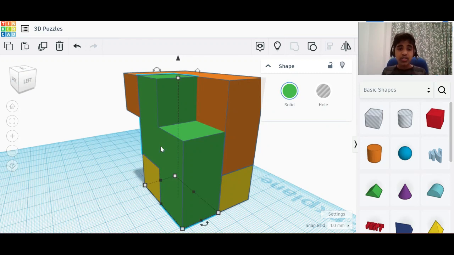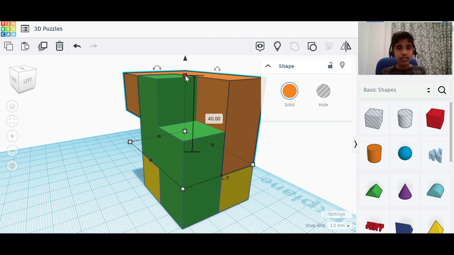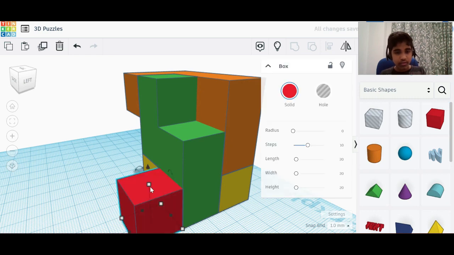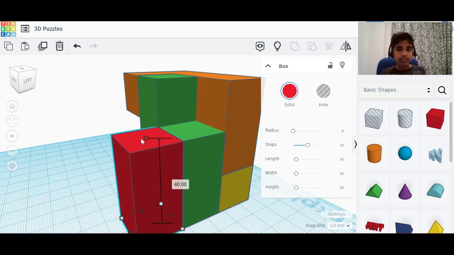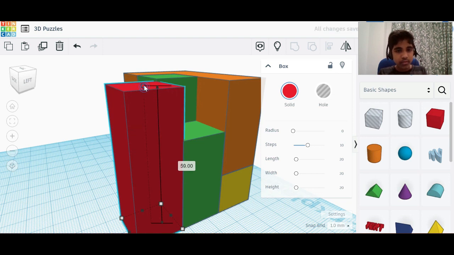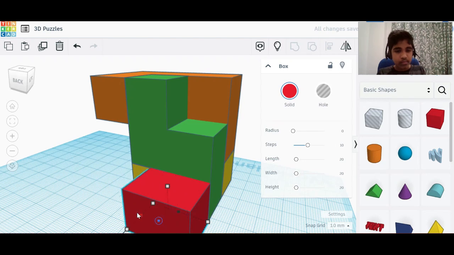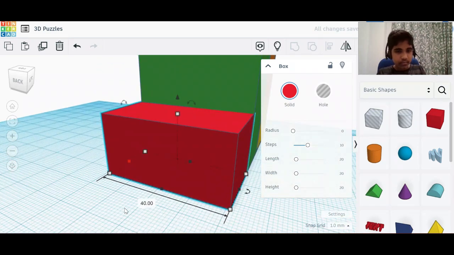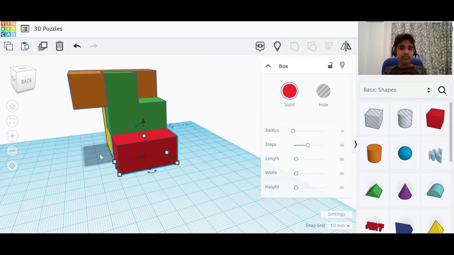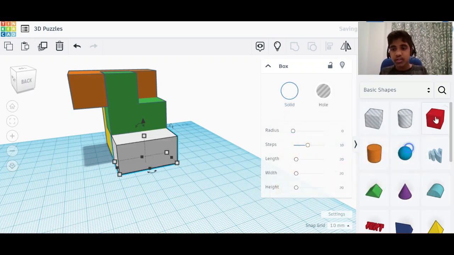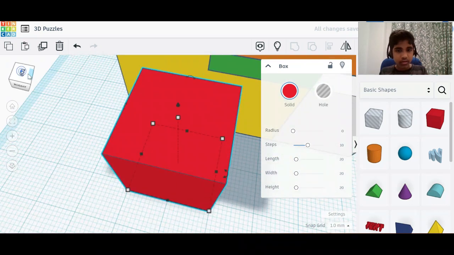You can also change the amount of pieces you'll be using, but it really depends. If you're using 27 pieces, they're all going to have to be cubes, or you're going to have to ignore the layer by layer approach that I'm using. So I'm using three layers. So one, two, three layers. I'm going to leave this as it is. I'm not going to group this to any other piece, and I'll start constructing over here.